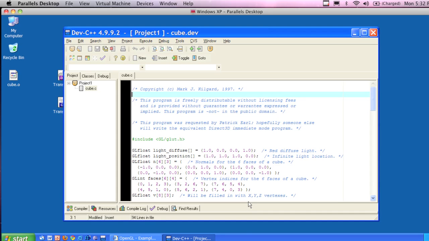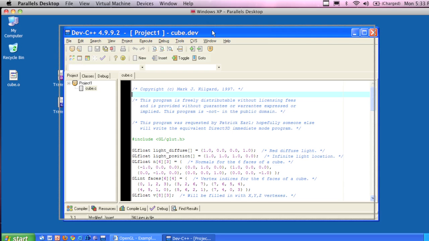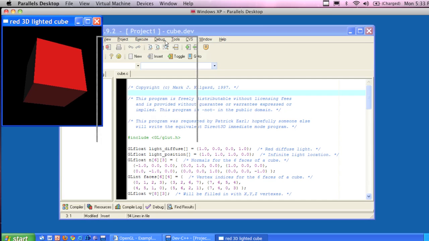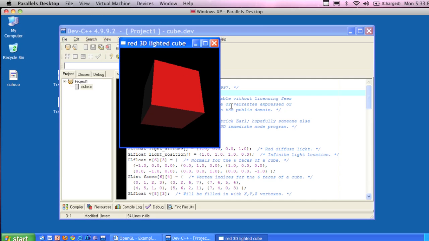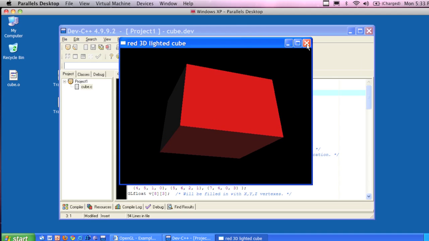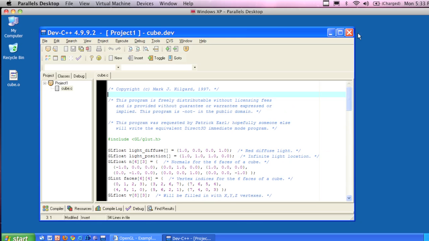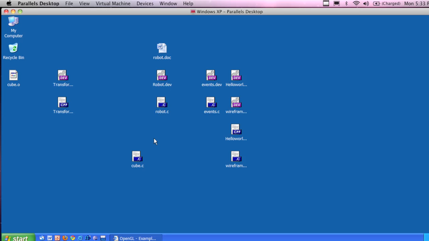So as an FYI, what I've tried to demonstrate to you is how to avoid the linker errors that you're going to get when you double click on these examples. And it's just a Dev actual problem. So if I run it, it's going to come up and show me that little cube. And the cube doesn't really do anything. The cube is just sitting there. So that is how you would essentially create a project from a non-existent project if you wanted to.